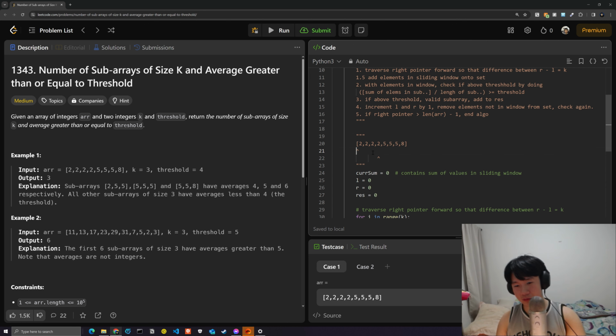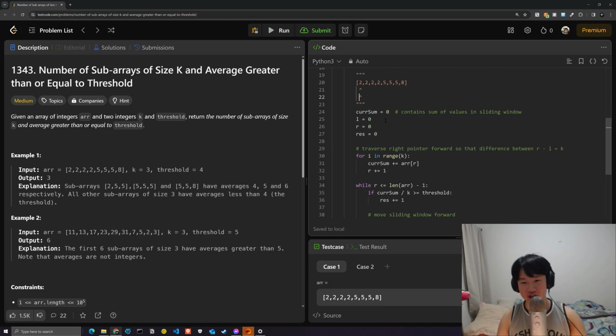Basically we have the left pointer and the right pointer set to 0, 0, result 0, current sum is 0. For everything up until k, non-inclusive, so k equals 3, this would be up to 2: 0, 1, and 2.